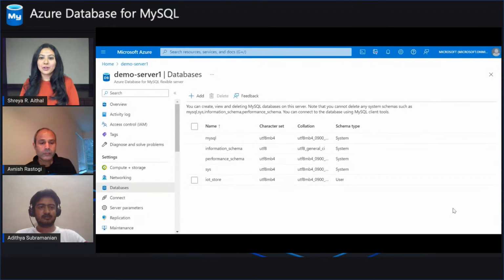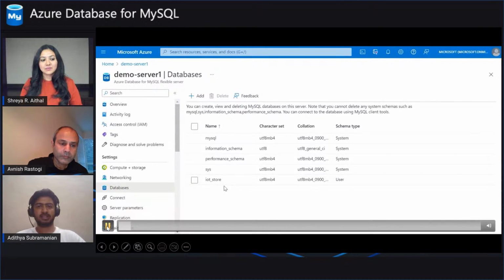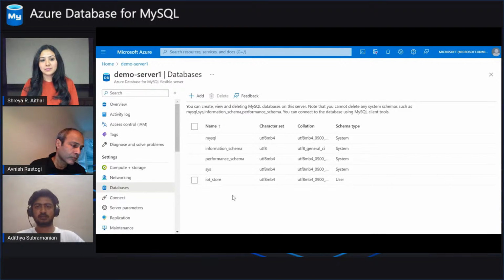Can you tell us a little bit more about the connector, especially a few usage scenarios for the connector? Sure. To give a background on the connector, the Power Platform already had a MySQL connector that can work with on-prem databases. Now we had customer ask coming in for cloud Azure Flexible Server, a connector that can work with that. So we introduced this connector. With this connector, users will be able to create CRUD operations on the connector. They can automate flows, and they can also integrate with all the other connectors present in the Power Platform.